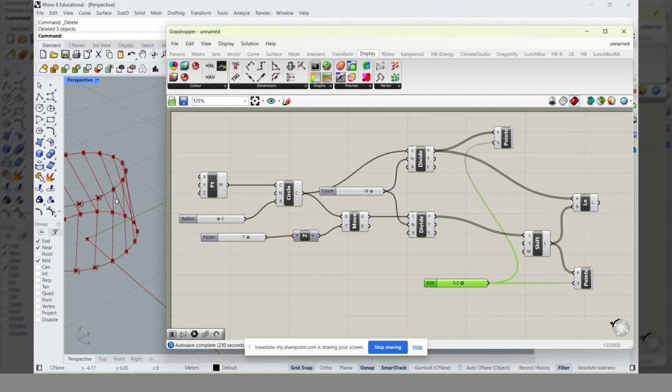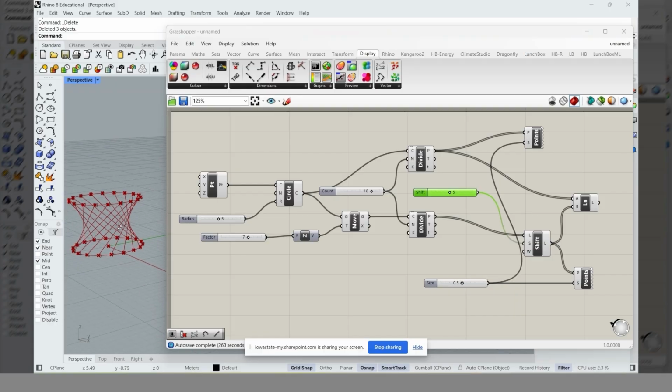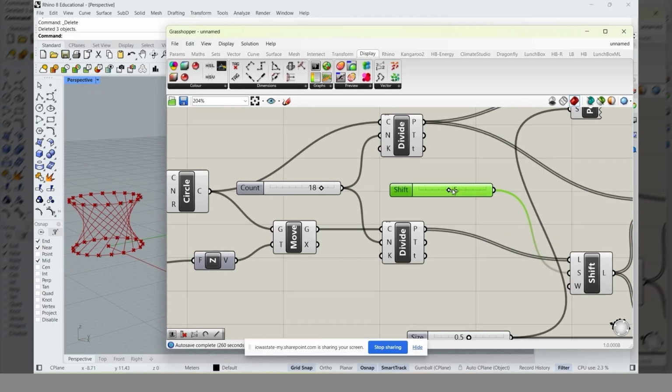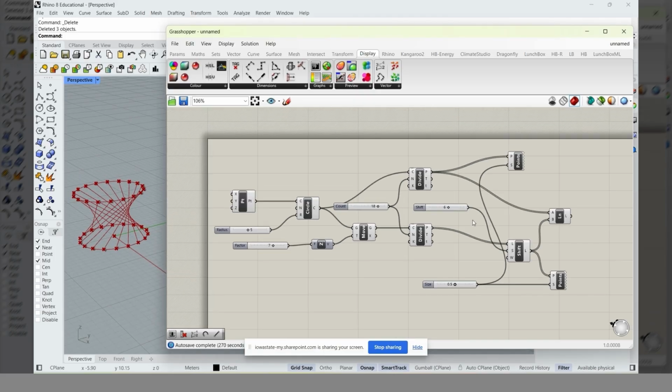And when you connect 0 to 0, it's slanted. I can change the degree of shift by inputting a slider to the shift value. So shift here. And if I increase the shift, you can see that the geometry is becoming more interesting, like a drum, sort of. So this is an example of how to use shift index to create a geometry.